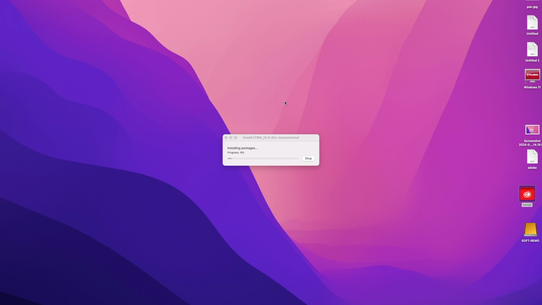Just try to install the Adobe application you were trying to install before and it should work 100% with no issue.